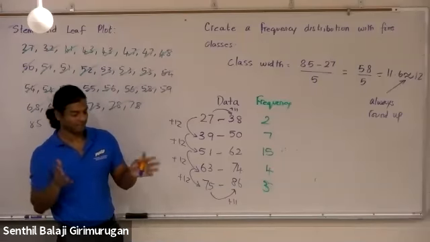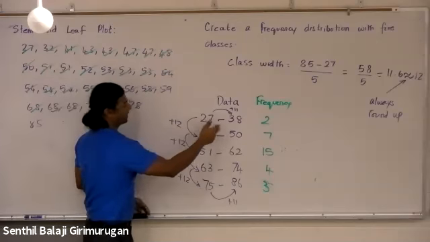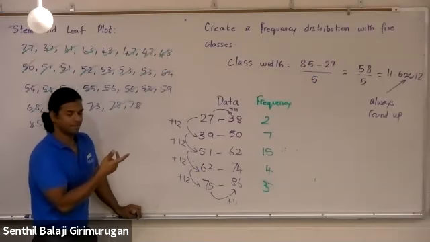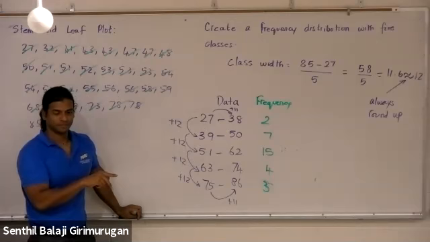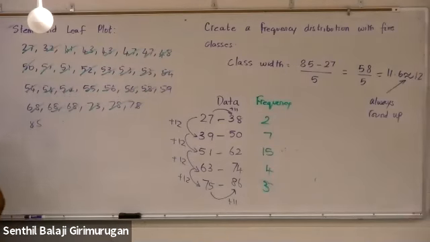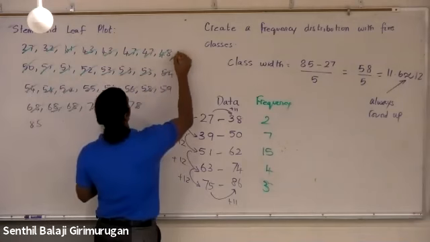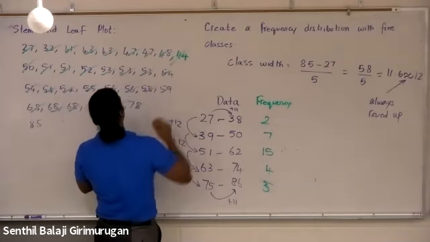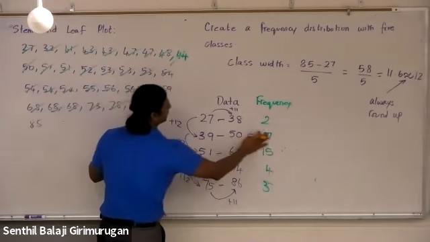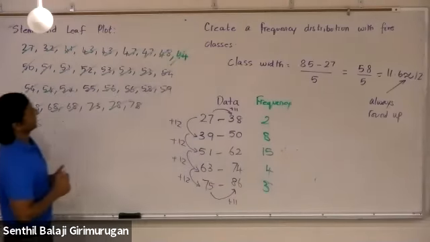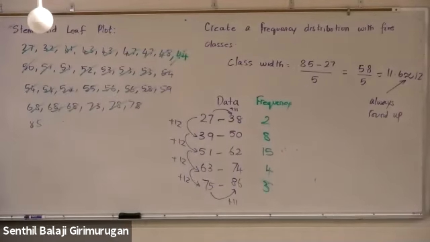Are these called class limits or class boundaries? Boundaries, yes. I thought there was a 44 in the data. Where was the 44? In the data, there was a 44? Yeah, my bad. Thank you. Write it and get rid of it.